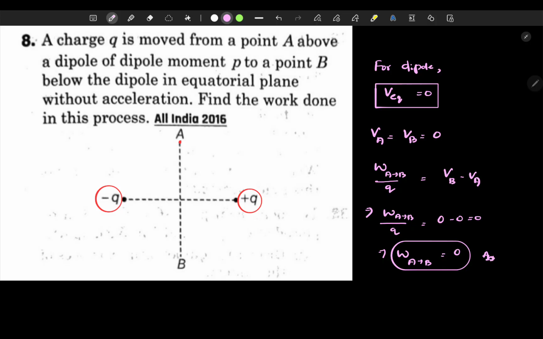So always go through the theoretical part. What is the formula for electric potential due to a dipole at a point on its axial line? Then what is the formula for electric potential due to a dipole at a point on its equatorial line? And in general, the electric potential at any point due to a dipole is Kp cos theta by r square minus a square cos square theta. So like this you have to remember the formulas related to the theoretical part.